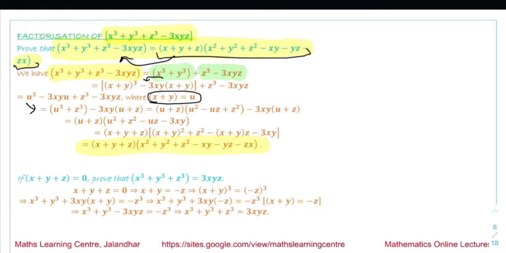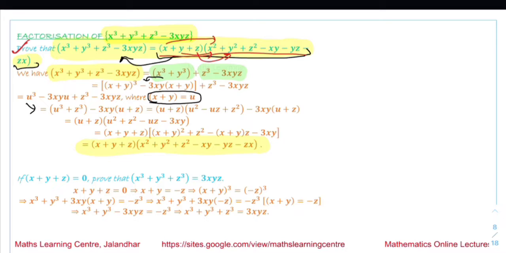So if you find this procedure difficult, and you are being asked to prove this formula, you just multiply these terms manually. It will be a bit lengthy process, because you have to multiply x with it, and you have to multiply y with it, and then you have to multiply z with it, but you will get the answer, because most of the terms will get cancelled out, and you will be left with x cube plus y cube plus z cube minus 3xyz.